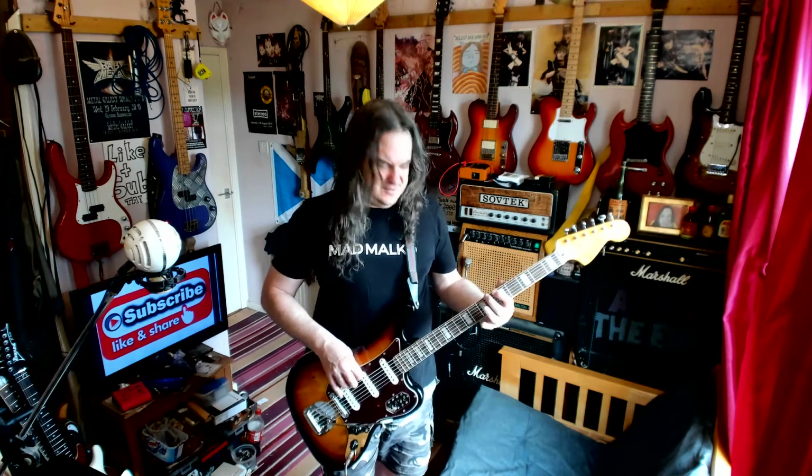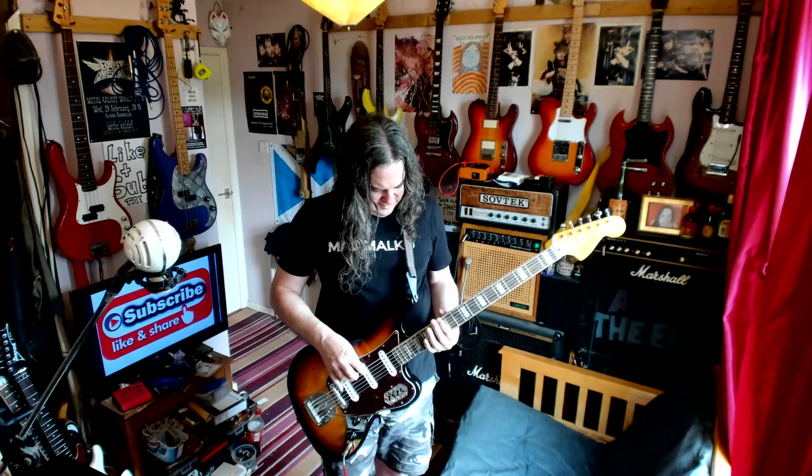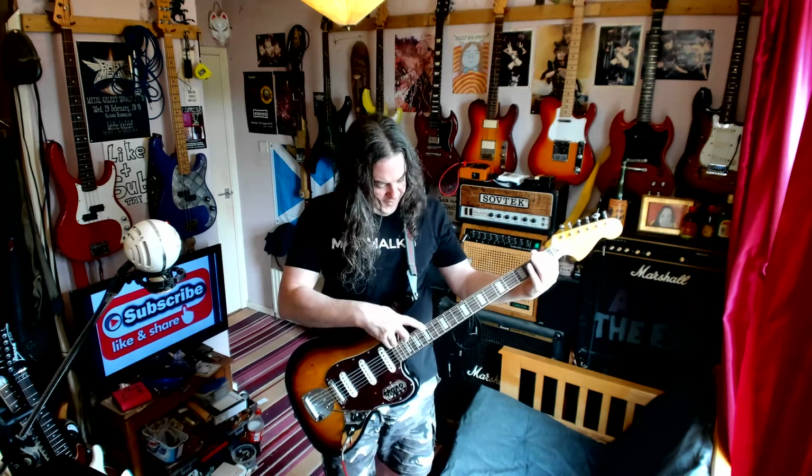It seems really buzzy, doesn't it? I mean, the neck is fine. I've checked all the frets. I've gone through every single fret. They're all perfectly level. It has had a fret job on it.